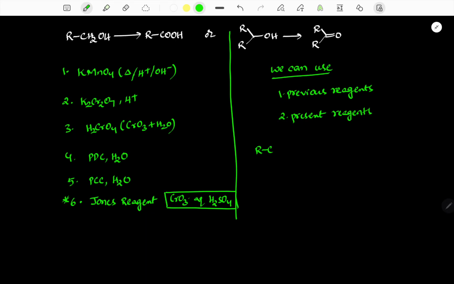Next, primary alcohol to aldehyde, chromium plus 6 in anhydrous medium. If we use anhydrous medium, that means non-polar solvents, we get aldehyde. Suppose same primary alcohol, Cr plus 6, hydrous medium like water, the answer is carboxylic acid. So chromium plus 6 anhydrous medium aldehyde, chromium plus 6 hydrous medium carboxylic acids.